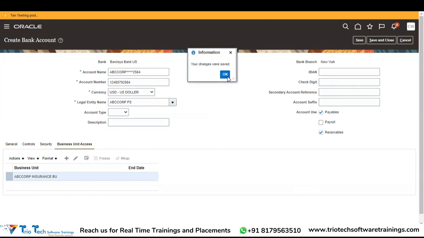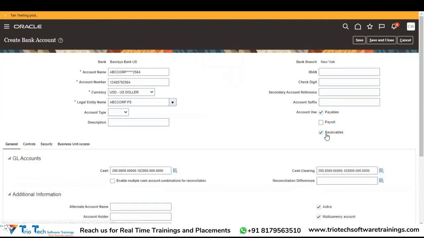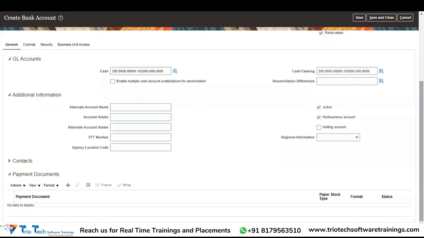In the bank account, there is something called a payment document. Whenever a payment is created, a certain numbering is to be followed. This will be more valid from a check payment perspective. In real life, whenever there is a check payment, there is a standard numbered leaflet that the bank has provided you. That is where you need to maintain that numbering. On the payment that is created from Oracle, the check numbering needs to be maintained according to what you have on your hand. So that is where payment documents as a setup comes up at the bank account level.